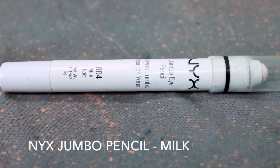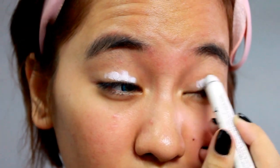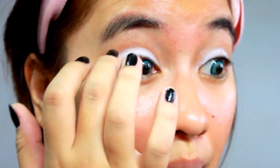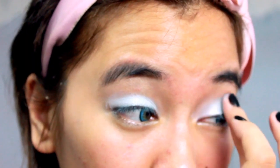Now first things first, we will be using this NYX Jumbo Pencil in Milk. We want a white eyeshadow base so that the eyeshadows we will be placing will be very intense and very vibrant. Next, we'll be using this Wet n Wild Color Icon palette, and using that icy blue shade, we will be patting that all over our lids.